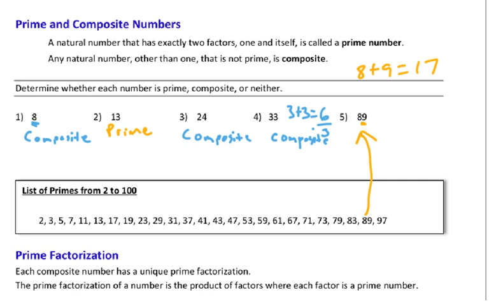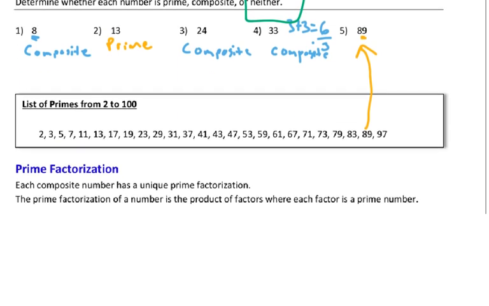One last question that I have here before we move on is, it's not one of the answer choices to the question, but what number would be neither? And that number is 1, right? 1 is neither prime nor composite. Obviously, we can also say negative numbers and fractions and things like that, but 1 is the one that sometimes people think they want to put as prime, but it's neither prime nor composite.